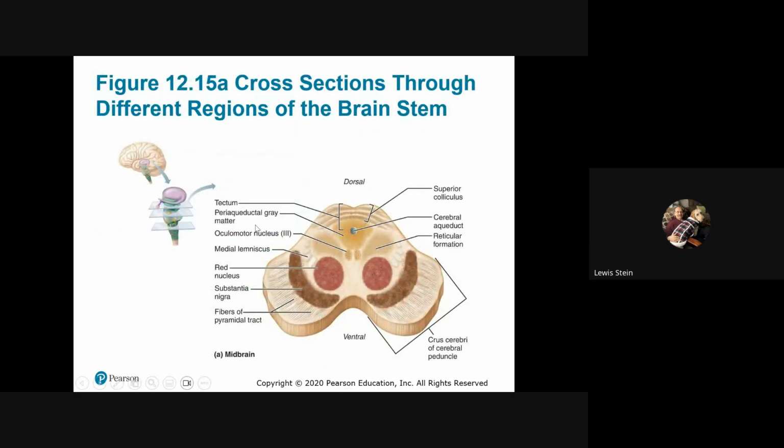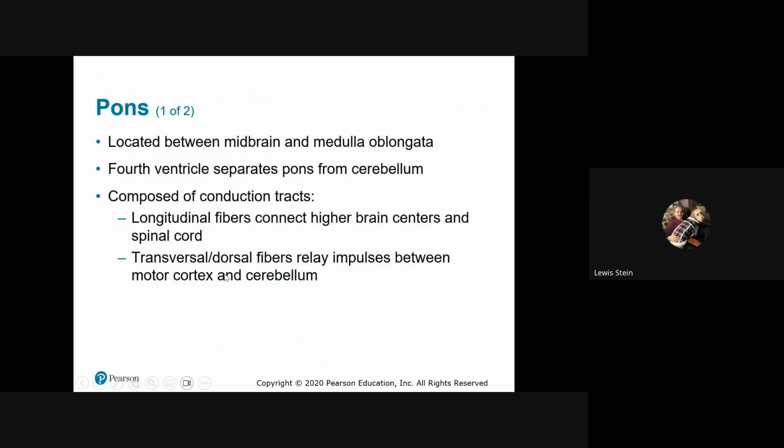So that's interesting. This is the cutaway or the transverse. See the red nuclei. You can see the substantia nigra. These are going to become the pyramids when you see the medulla. These are all projection fibers going up and down. The pons is a relatively large area compared to the size of the other two, and that's about what you can say with it. Again, up and down fibers going back and forth. It's really the relay center.